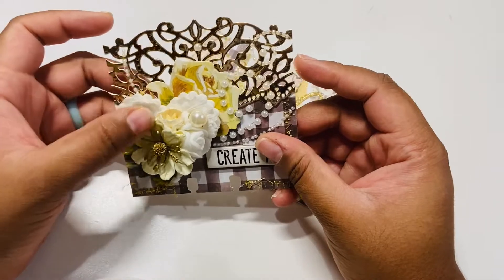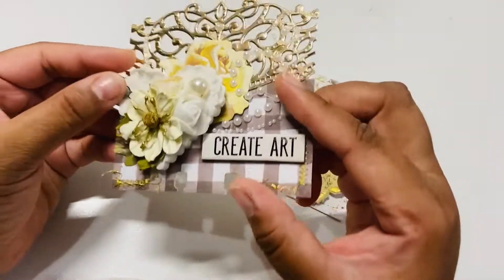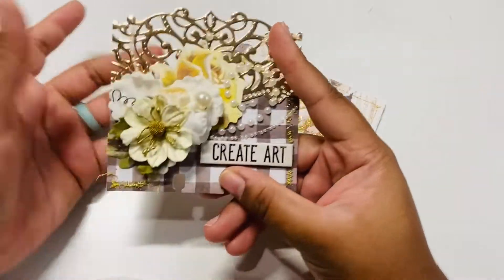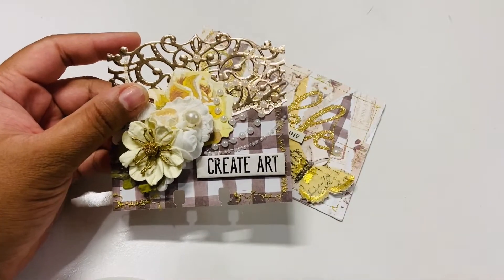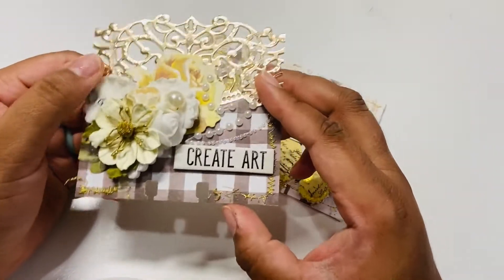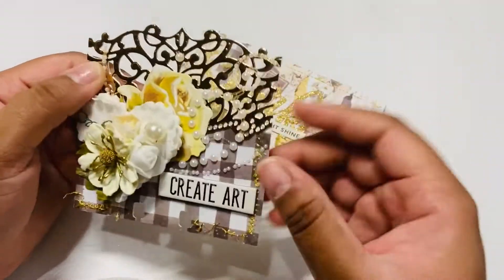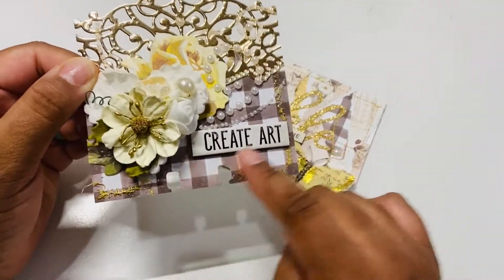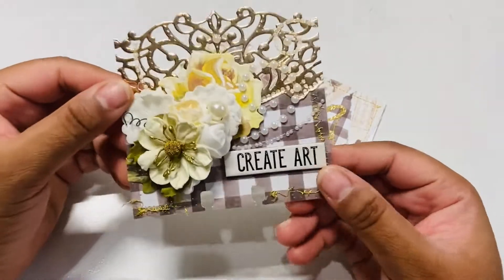I also have this heart I created a while back. It's a rosette that I die cut out as a heart, and then layered on some foam and added flowers and different things to it. It's not super duper flat but it can be flattened, so I had to have a little bit of dimension. I went in with some Prima jewels and cut them out to add swirls to the design in the background. And I added this 'Create Art' piece — it's a Tim Holtz piece I got from Tuesday Morning a while ago.